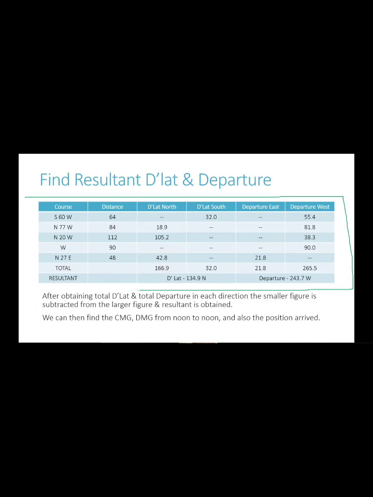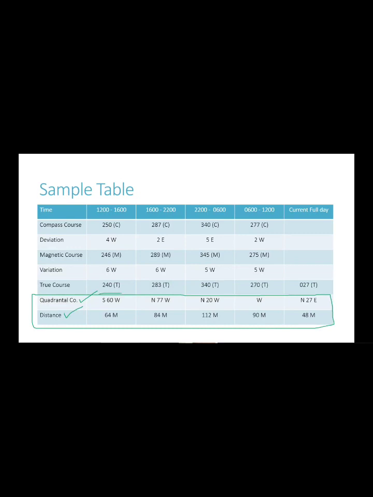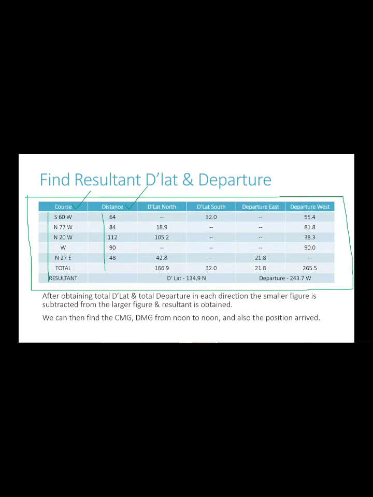इस सेकंड टेबल में हमने जो दो वैल्यूज निकाली थी, एक हमने निकाला था कोर्स और दूसरा निकाला था डिस्टेंस. उनको हम ये पहले वाले दो कॉलम में लिख देंगे. ओके, पहले दो कॉलम में. इफ वी गो बैक टू द स्लाइड, यू सी पहली लेग थी हमारी साउथ 60 वेस्ट एंड 64 माइल. तो इफ यू सी इन दिस टेबल, हमने यहाँ पे साउथ 60 वेस्ट और 64 माइल ये दोनों लिख दिया है. ये कोर्स है, साउथ 60 वेस्ट कोर्स है और 64 माइल डिस्टेंस है.